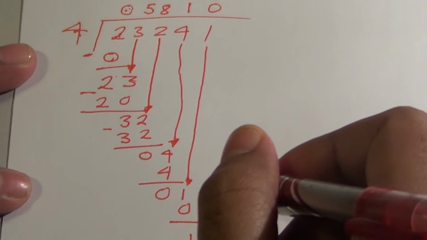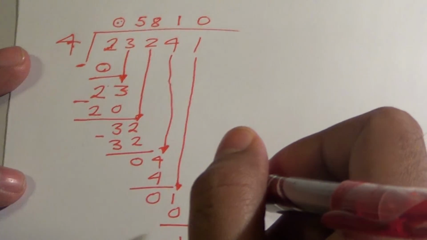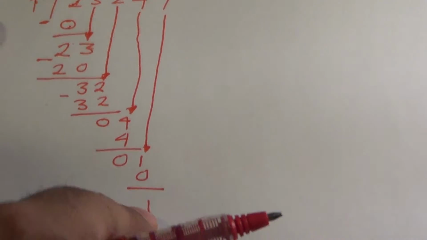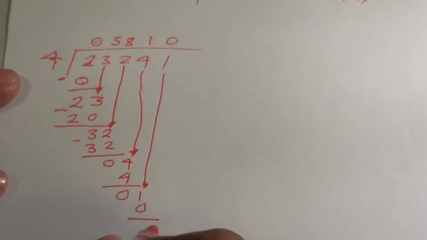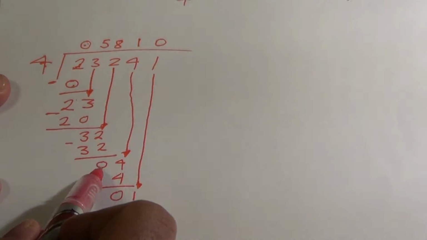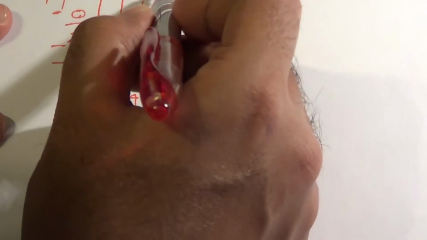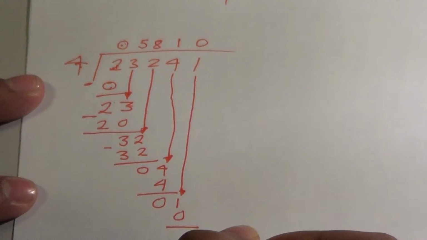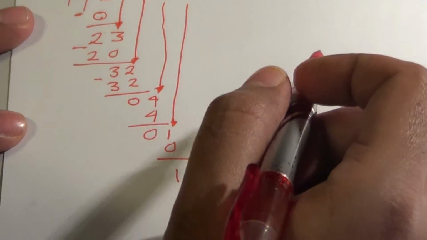Right, now we've ended up in a tricky situation. Why? Because we haven't reached 0. We've used up all of these numbers, but our aim is to reach 0 once we've used all of these numbers. Yes, we've reached 0 here, we've reached 0 here, but we still have some numbers remaining. Now we've used up all of the numbers, we still haven't reached 0. So what do you do when you come into this situation?